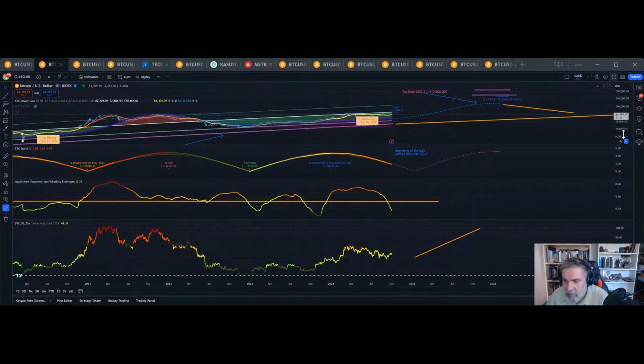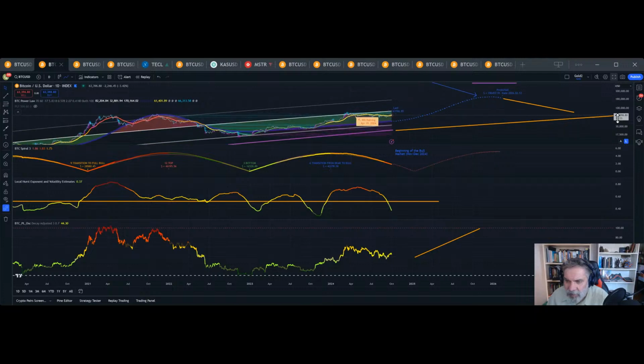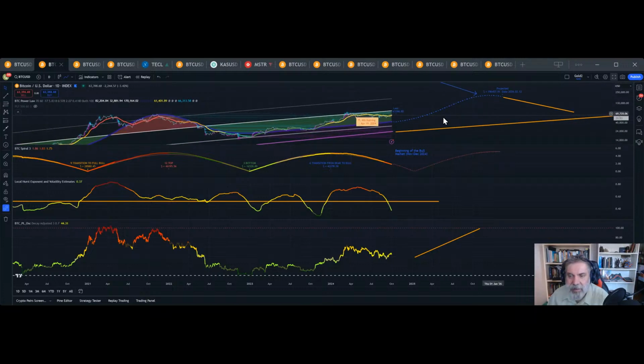I know that some people are talking about how China is printing like crazy. That is one thing I want to do, by the way, in my liquidity indicator: separate the different contributions of the parameters I use to calculate liquidity. So we can actually zoom in and say, okay, this is what the United States does, this is what China does. We can do that as the next improvement. Right now, I put everything together.